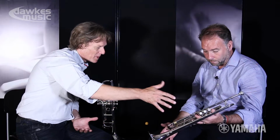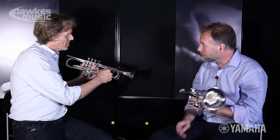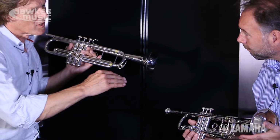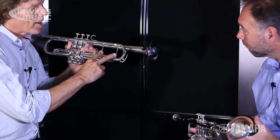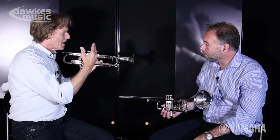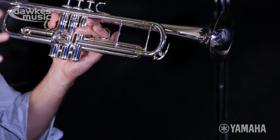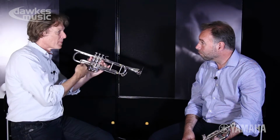So it starts with this lead pipe. Then again, the tuning slide. The tuning slide is a different shape. Even if we look at the Chicago trumpet, we have a more rounded shape than on the New York trumpet, where it's a little more square shape tuning slide crook. Another thing is the location of these two braces. On which acoustical point of the instrument we locate these braces is very important for the balance of the instrument, and that's again a personal thing of a development player. It continues the way it goes through the pistons.